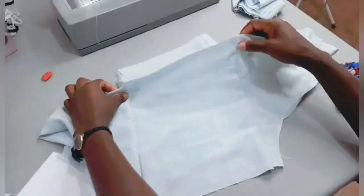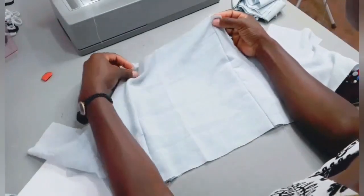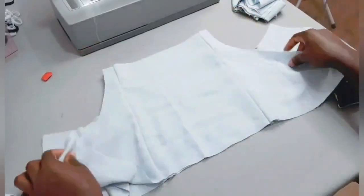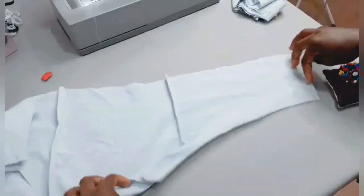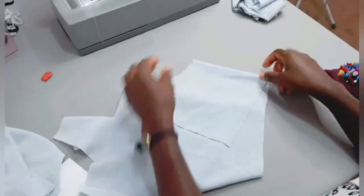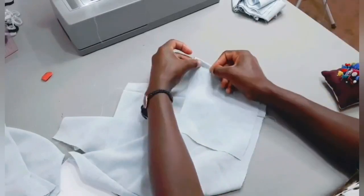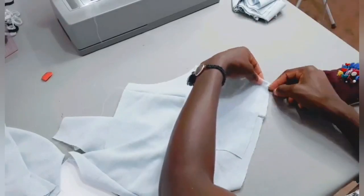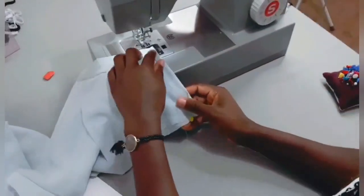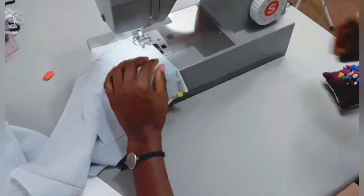So here is what it looks like. And now the next thing we need to do is, since we don't want the armpit to be open, we're going to stitch like this, just about 1/2 inch. You do the same thing with the other piece as well. Remember to backstitch when you start.